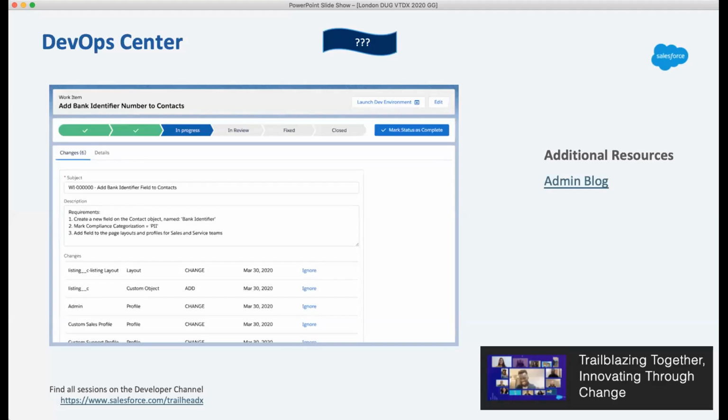When you click into a ticket, as I've shown here, this is the page that you get opened up. On the top right, you can see Launch Dev Environment, which opens a sandbox associated with the work. It's been sandboxes in all the demos that I've seen. It's not clear to me if the sandbox is created at this point, if it doesn't exist, or whether you pick one and assign it. But in some way, shape or form, the work item is associated with a particular sandbox, because clearly that's going to be doing the tracking.